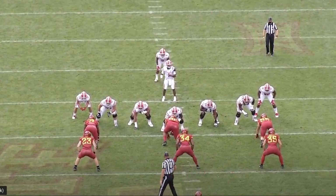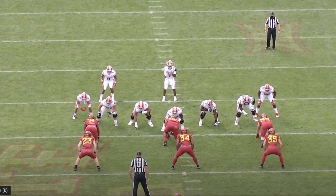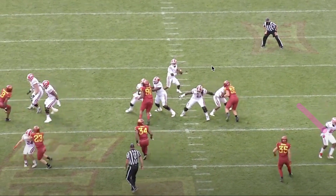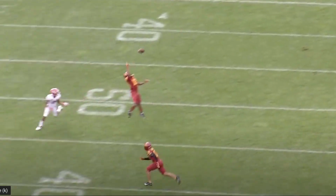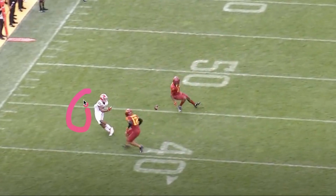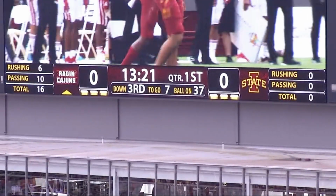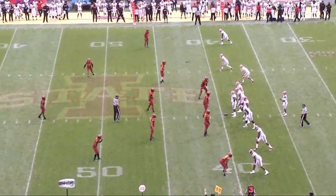When you have a tight end that can make some plays, it makes the throw a lot easier for the quarterback. Boom, easy throw right here, right? So obviously he wasn't looking there. He's probably looking the read side of the field, but just an example of that 2 tight end look. And then Richardson has the arm to make that throw if you wanted to make that throw there. But just an example of the 2 tight end look and what a good tight end can do in this offense for you, and it can help the quarterback a lot too, right?